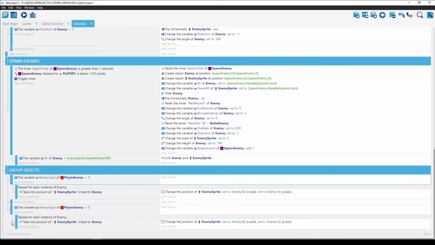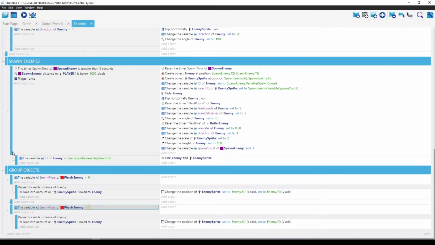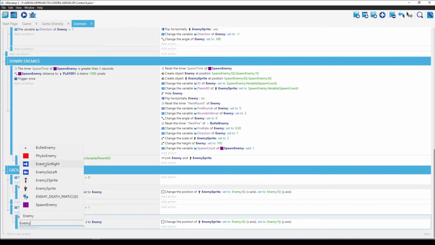In the top event, in the enemy type check, click on the 0 and replace it with 1. Replace enemy sprite with enemy 2 sprite.